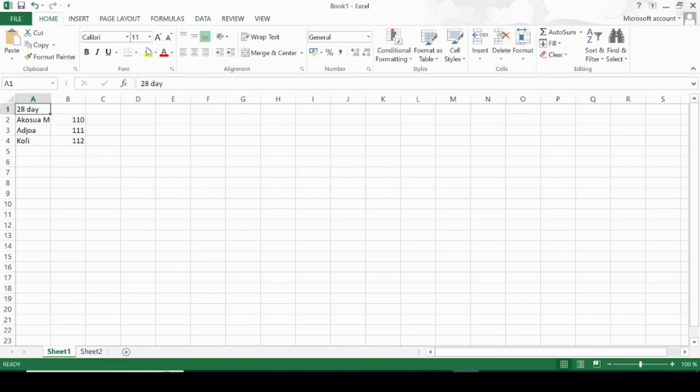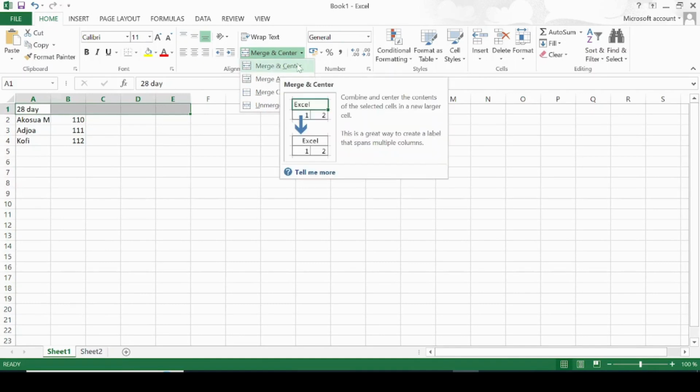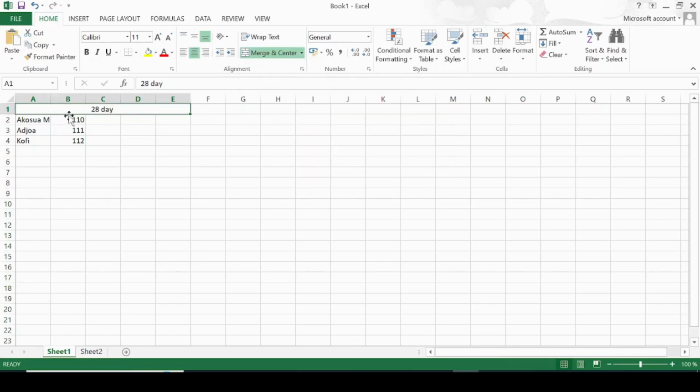Now, just like we saw in Word, this is the font section, then the alignment section. But the only thing that is different here is that when we select our cells, maybe I want to merge these cells so that this will be the title of my data. Yes, so you just come to merge and center under the alignment section. I want it to be at the center, so this is where it will be.